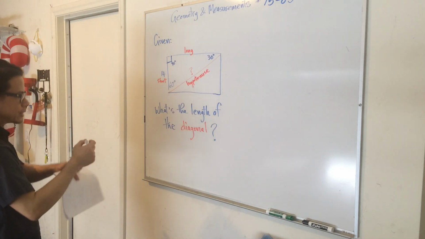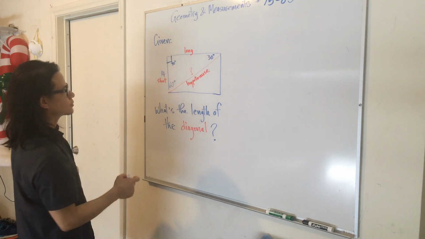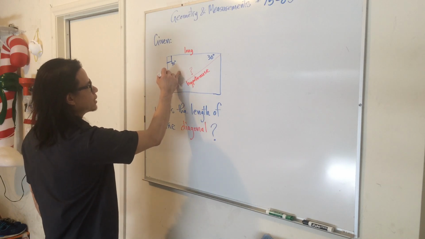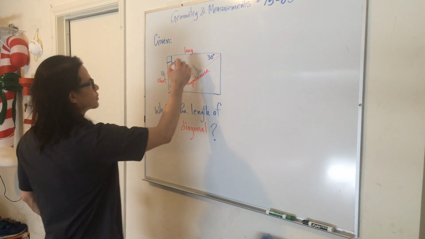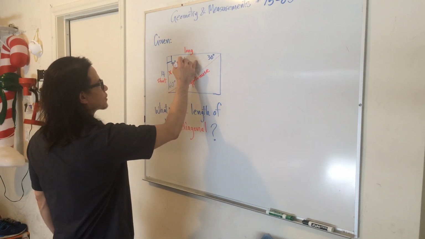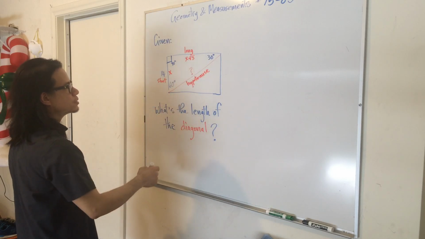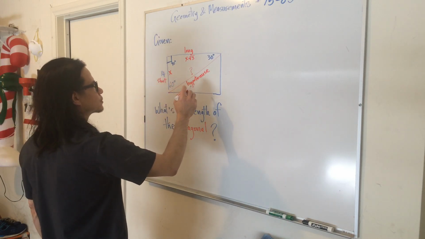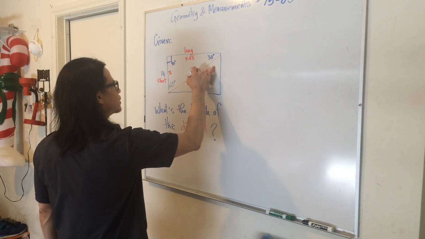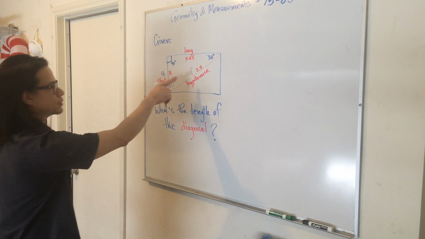There is a nice relationship that we can use for this triangle here. If you let the short side be x, the long side is going to be square root of 3 times x. So we'll say this is x root 3. The hypotenuse will be twice as long as x, so we'll say the hypotenuse is 2x.